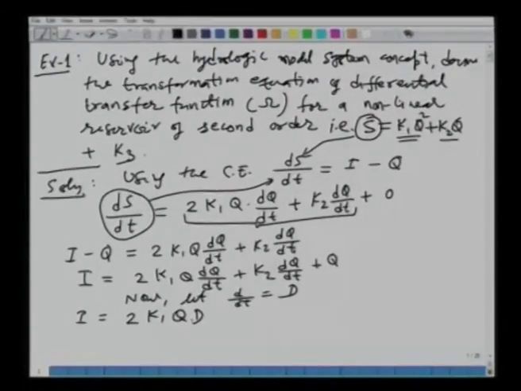d over dt is d and we are applying it to the outflow q. So, that will be taken out outside, and then you have the second term, K2 d, and it is being applied on q. Is this clear? So, what we have is twice K1 q dq over dt. This term corresponds to the first term, that is twice K1 q d, and the second one corresponds to this term, K2 d operated on q plus q.